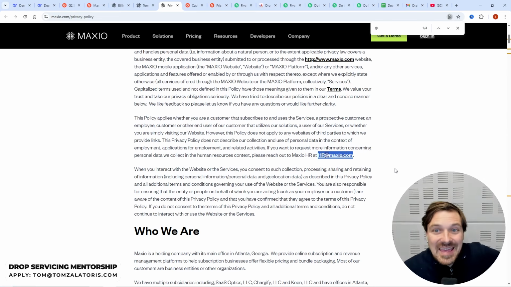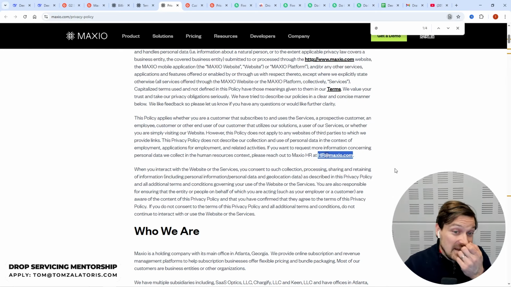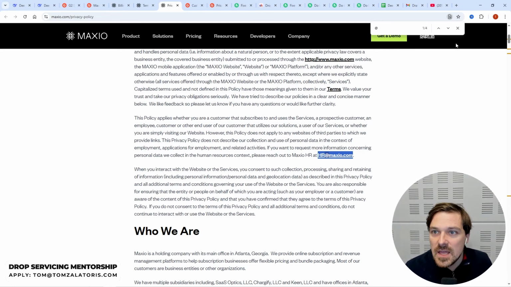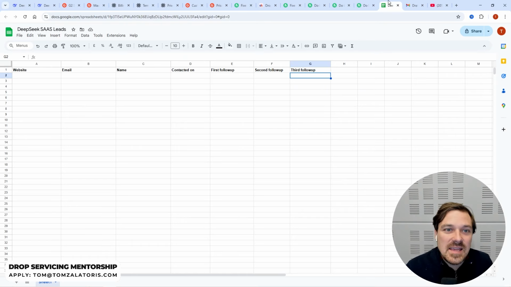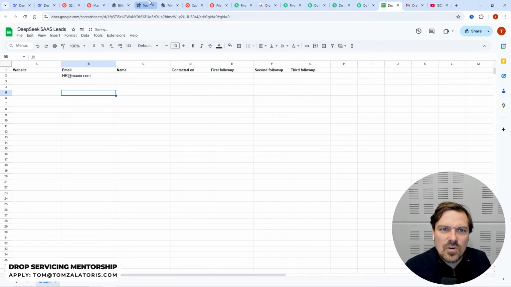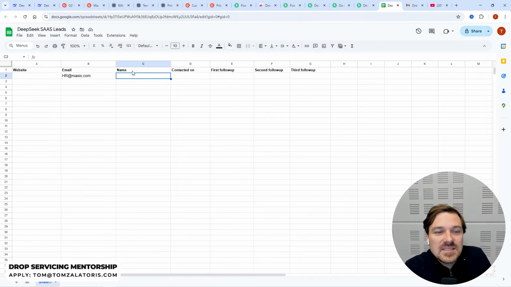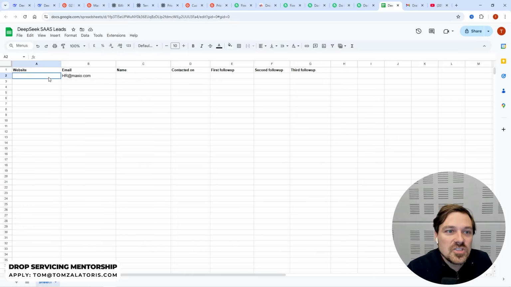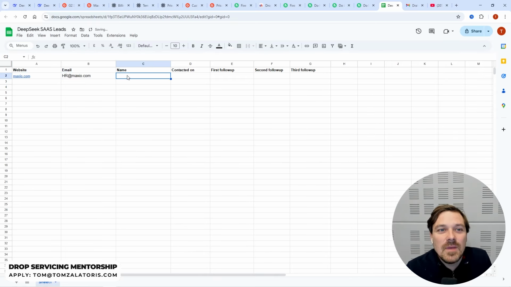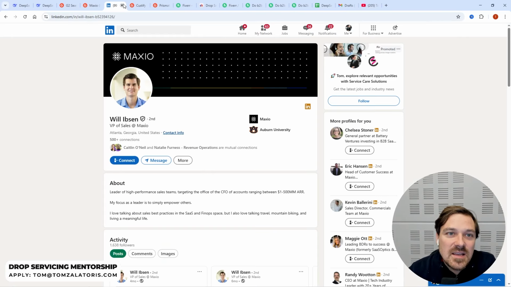It would go to HR, and they might actually transfer your email to someone else. So let's just save this lead as it is here. And later, of course, we can maybe find another lead as well. We don't have the name, we just have the website. In most cases, you're actually not going to have the name. Let's move on to the next lead.